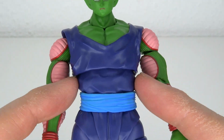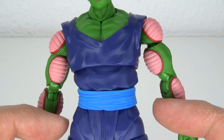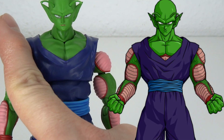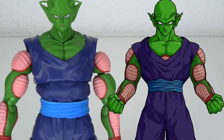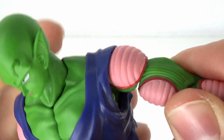But then you have this kind of top of meat just hanging out, and it doesn't look natural, it doesn't look good, and it's too fat. As you can tell, it goes down almost in a V shape down there, and the belt would be higher, a little bit bigger, and would tuck in there, and it would look very nice. Then the detail in the arms itself actually looks pretty nice.